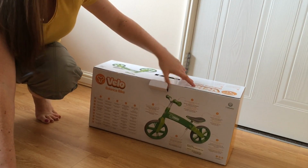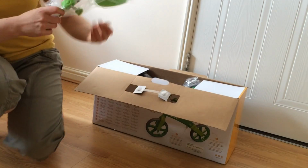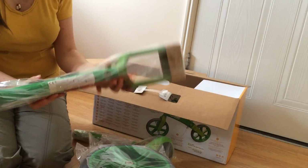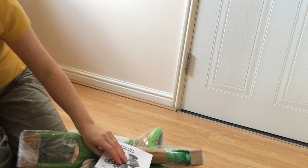and it has an RRP of $49.99. I'm just going to fast forward through this bit. I'll go into a bit more detail about each part in a moment.